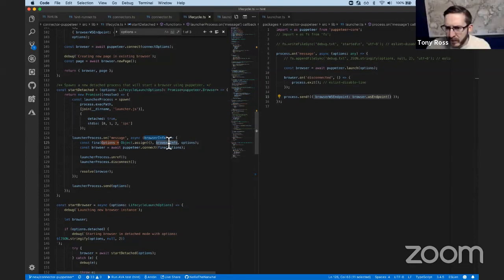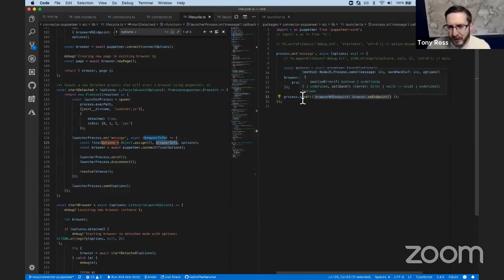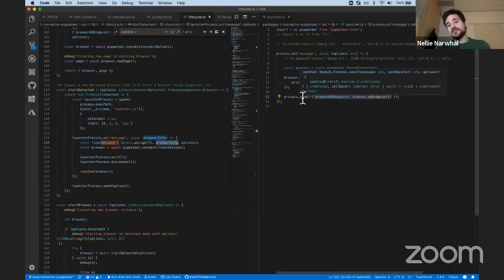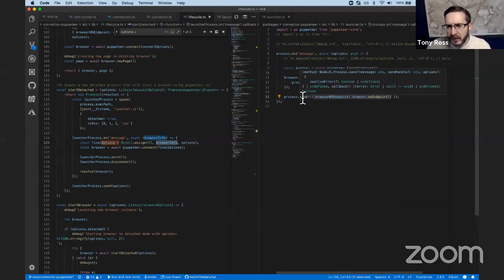So let's see, is that typed in that context? Final options? The process.send, because that really would take an any, right? In theory, you can pass whatever you want across it. Yeah, that's part of the Node.js process. I don't know if there is a way to make it typed or not. Not directly, but we could have a helper around it so that we can enforce our own types, if we want to make sure that we're only calling it with specific parameters.